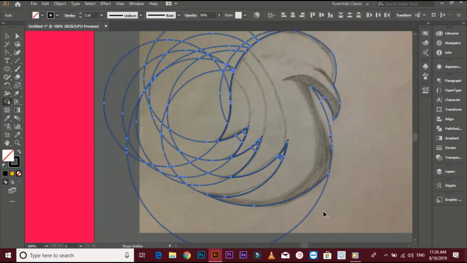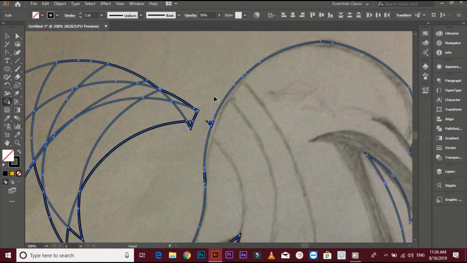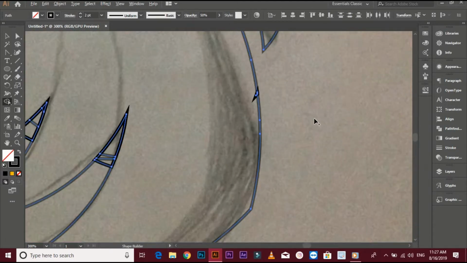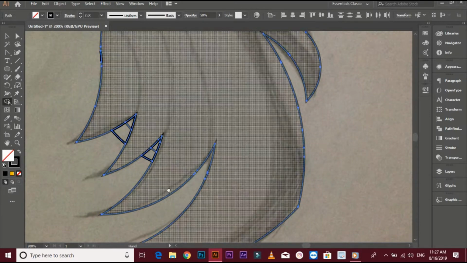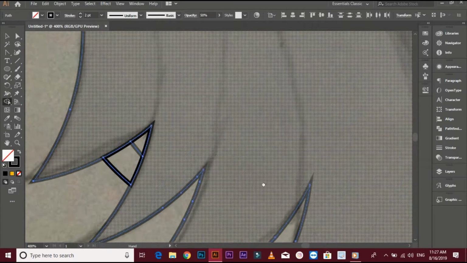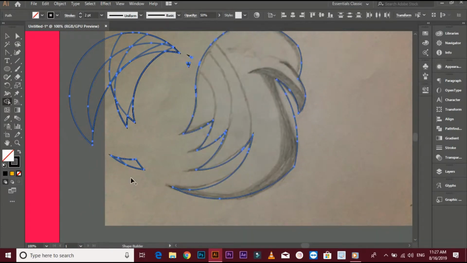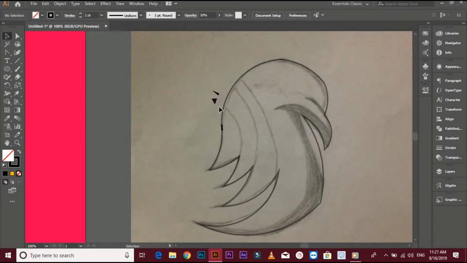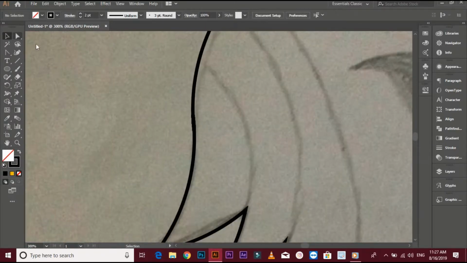Delete extra shapes with Shape Builder. Adjust the shape.